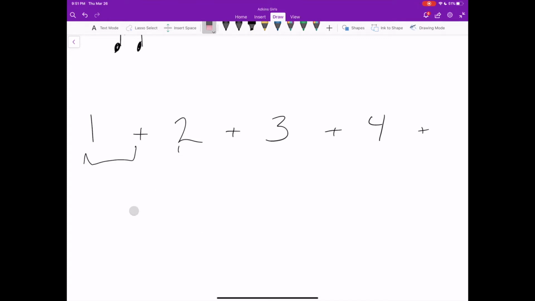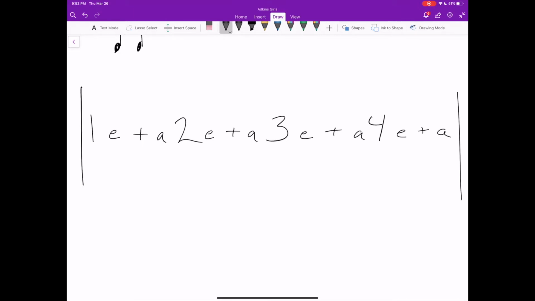So we're going to do that by adding an E and an A. Now, at this point, start writing this down. 1 E and a 2 E and a 3 E and a 4 E and a, and those are 16th notes. Got it? So 1, 2, 3, 4, 1, 2, 3, 4, 4 notes per beat.